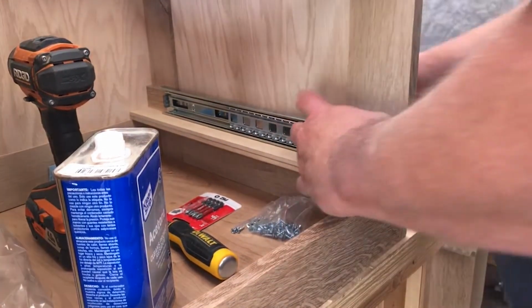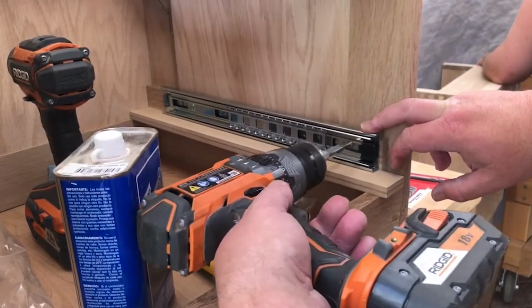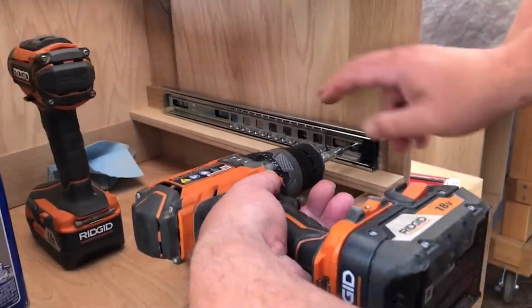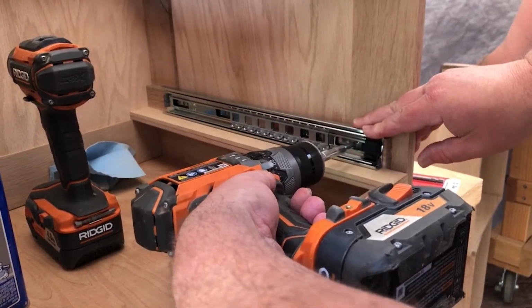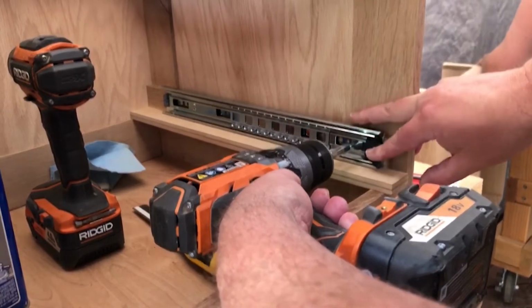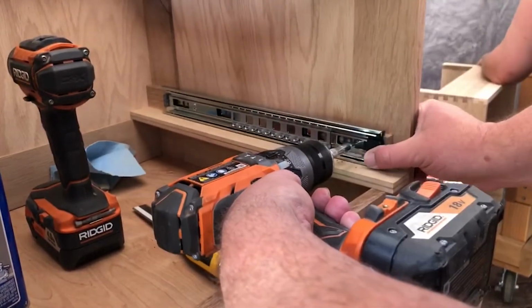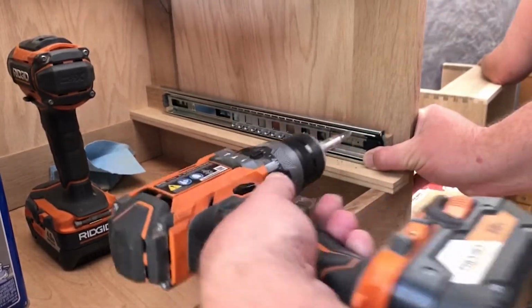First thing I need to do is install the cabinet side of the drawer slide. So I've got two little 1/4-inch pieces of MDF just to lift them up a little bit, and I'll set them where I need them to go, and I'll drill one hole, put a screw in, then I'll drill a hole in the back, put a screw in. I usually put about 4 screws on the cabinet side, and about 3 screws in the drawers.